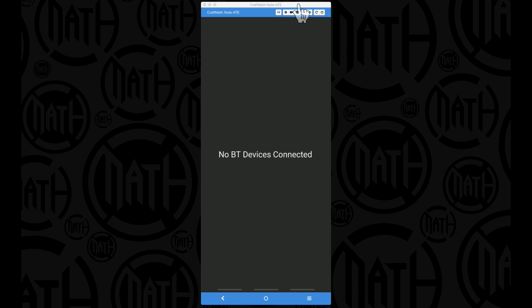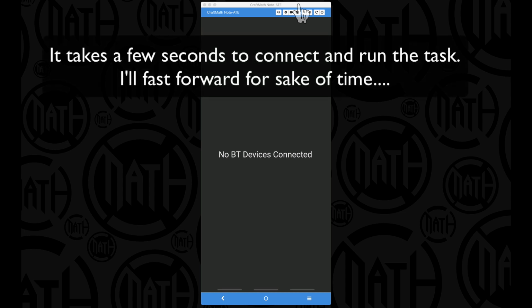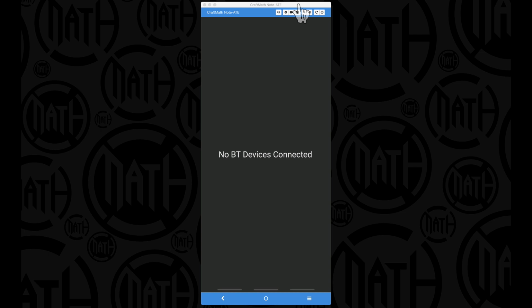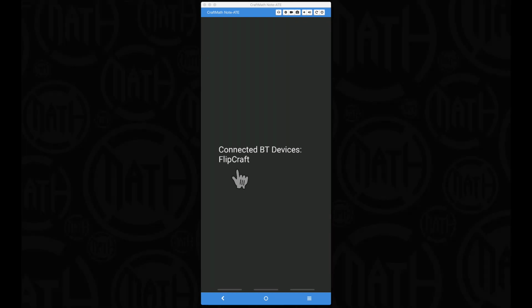So I have two devices that I'll be connecting to my device using Bluetooth, and one of them is a JBL Bluetooth waterproof speaker, and then we also have an LG headset that I use when I exercise. So I'm going to connect the JBL speaker first. So notice we did have a flash down here at the bottom. I have Tasker showing that, and then this did change. Connected Bluetooth devices Flipcraft. Whereas before I had no Bluetooth devices connected to my phone.